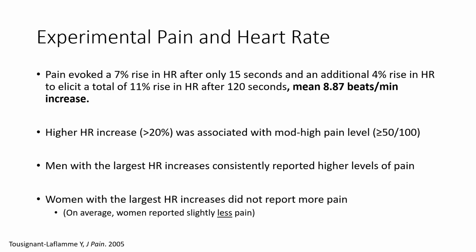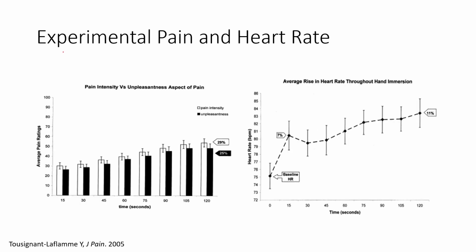However, in women, the women with the largest heart rate increase didn't necessarily report more pain. And on average, women actually reported less pain, which is interesting in and of itself. When we look at maternal responses, the pain tolerance in women is actually maybe a little bit higher than in men.